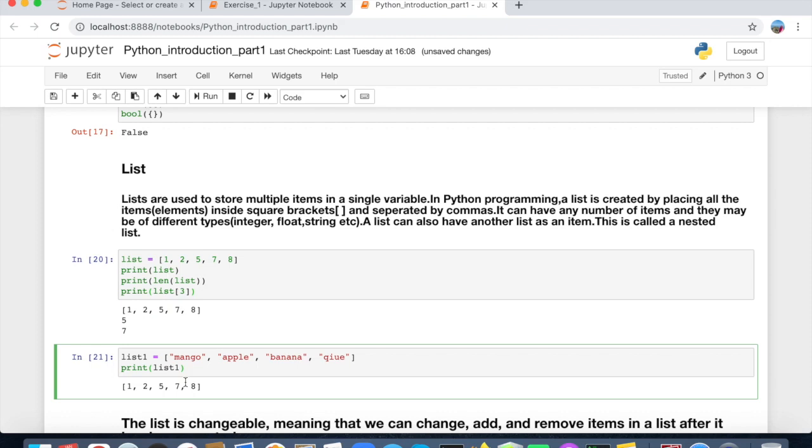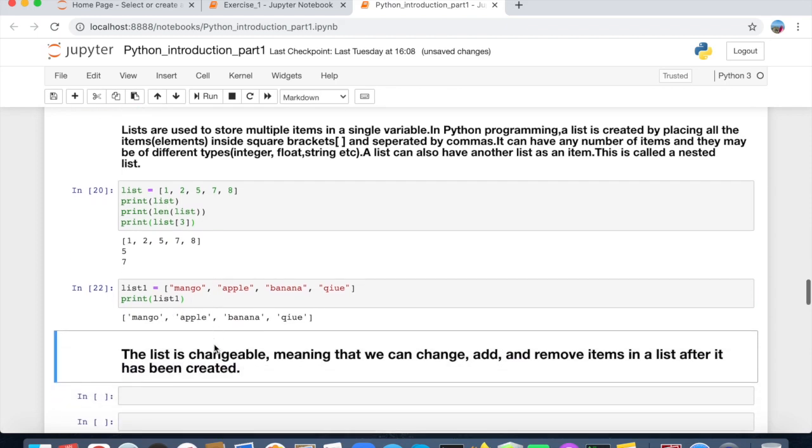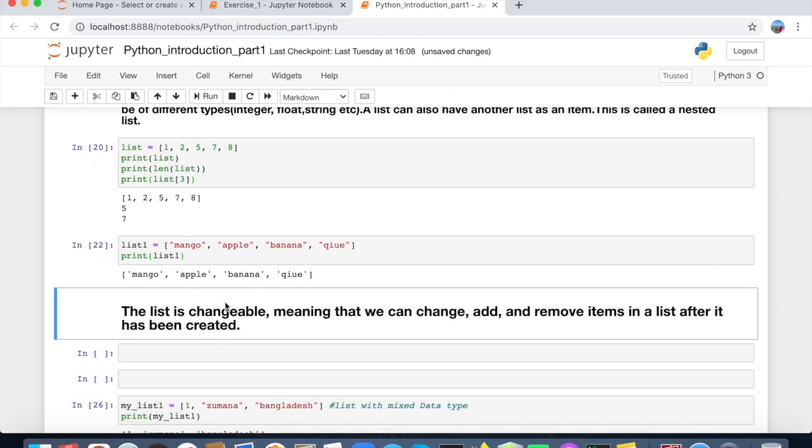Yes, it's very nice, because here if we print the old list again, it shows us the previous list. But I created a new list, list 1. If I forget to write 1, then it shows me the previous one. We have to know about that. Here, it shows me my new list.